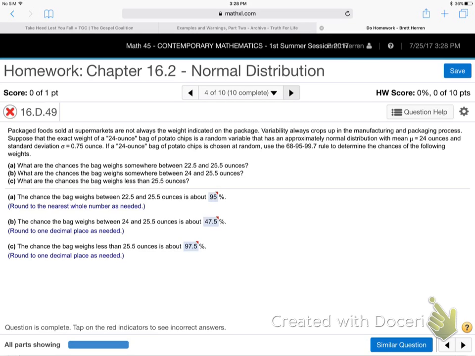So what are the chances the bag weighs between that and that? I'm going to do the same old thing. It's just another bell curve. The machine does not do exactly the same thing every time. There's variability. Why don't the machines do the same thing every time? Lots of things affect it, like temperature. If it's hotter, metals expand. If it's colder, metals contract. And so the amount they grab changes.